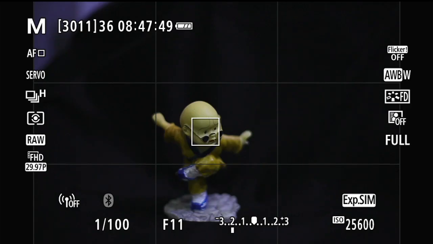All right. So now what I can do to reduce the noise without using any post processing is use a multiple exposure, and I'll show you how. They don't talk about it very often, but it does work.